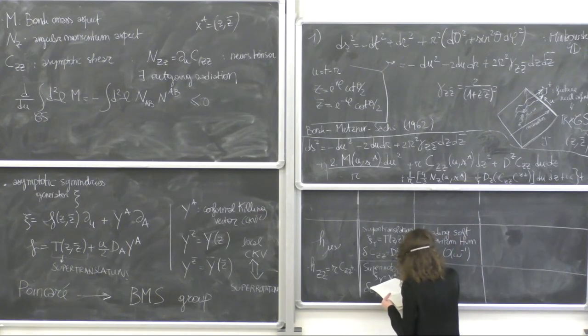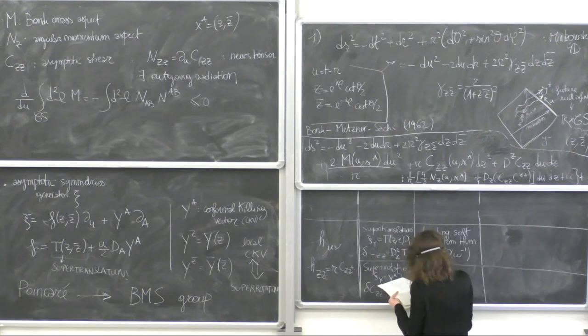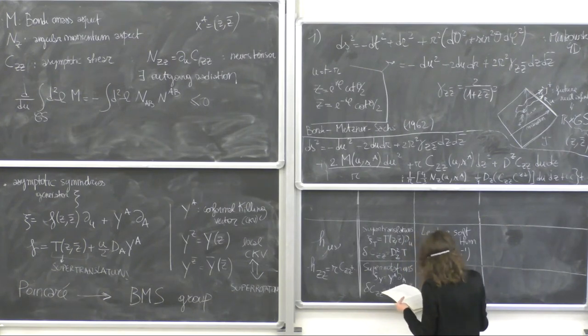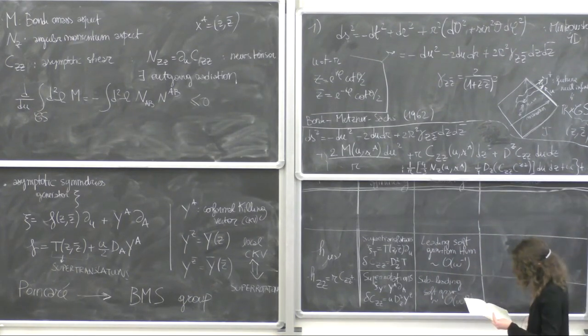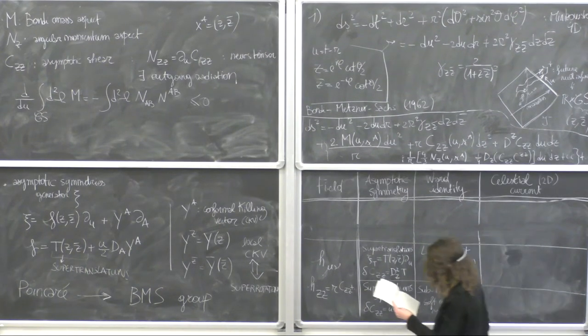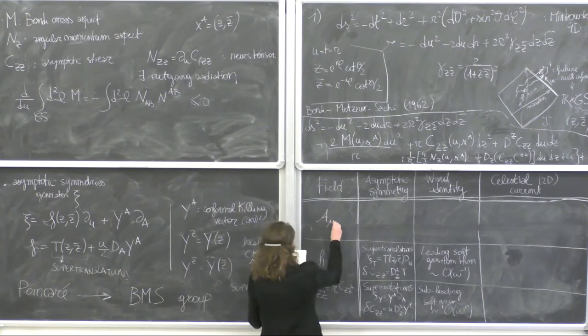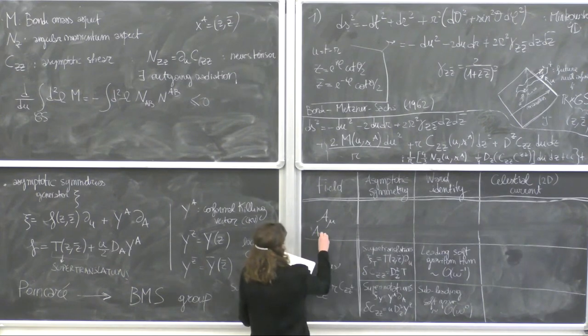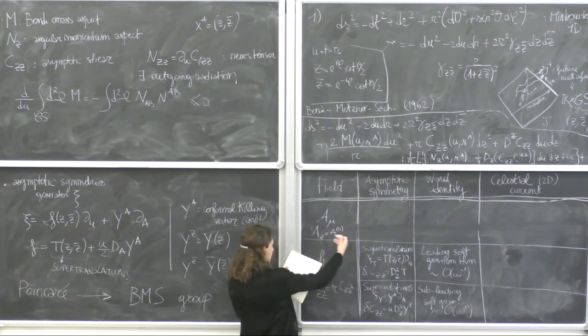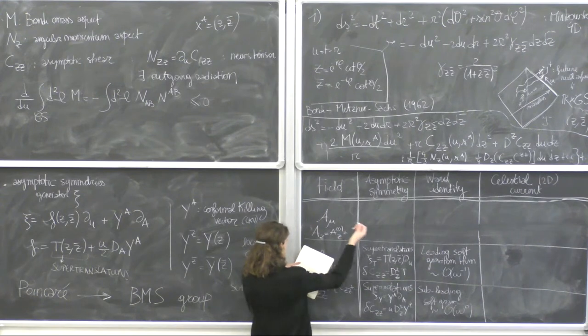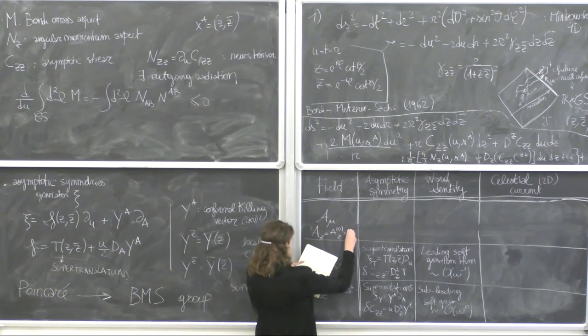And this Ward identity, as I think Emilio said, is the subleading soft graviton theorem, which now involves not a pole, but goes like omega to the power zero. And there is an analogous story for gauge theory, where I will expand the Z component of the gauge field as saying that it starts with a function, a constant in R, plus something that goes like 1 over R.